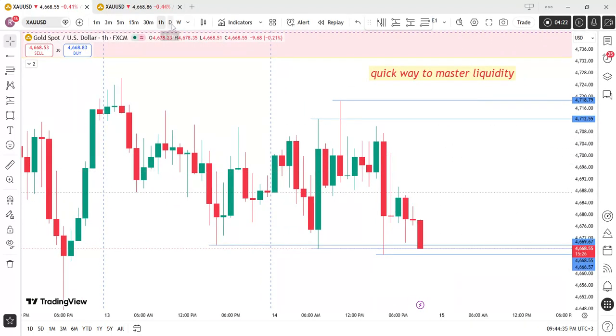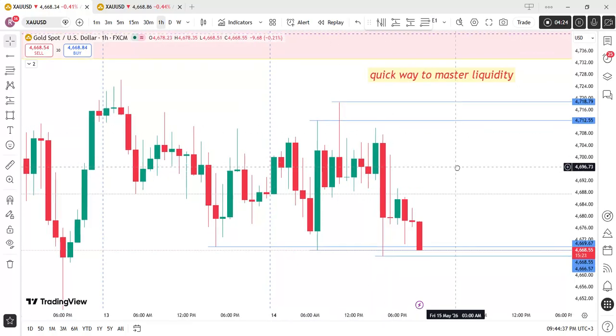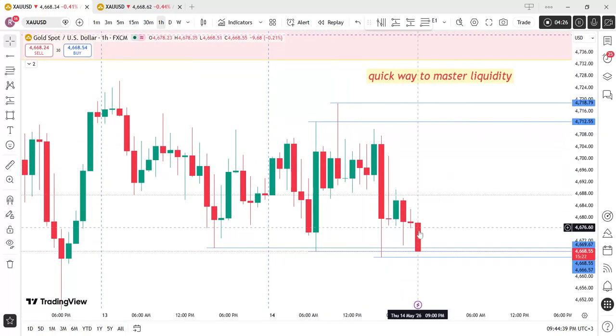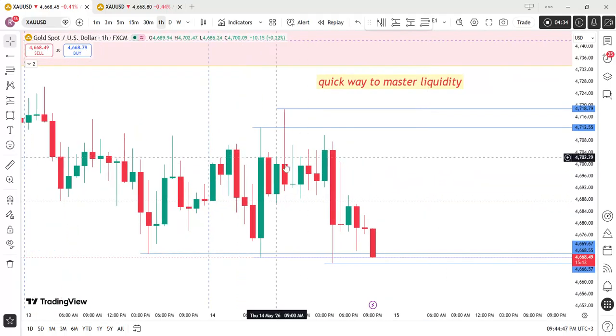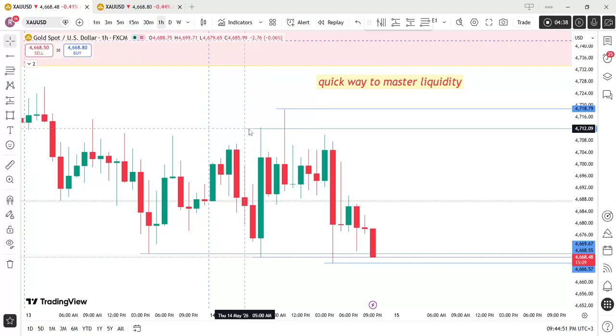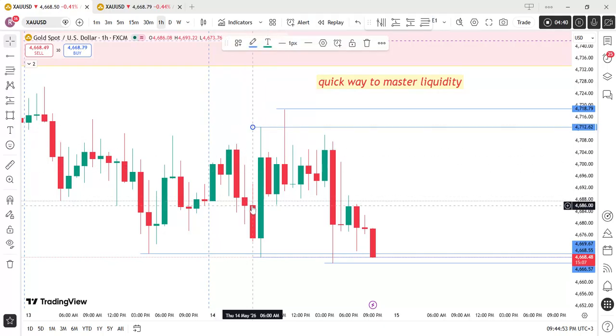When I zoom out on the daily time frame, you'll realize that's pretty much the same thing. For example, this drop you're seeing right here, this was engineered by liquidity. This is all liquidity engineered, this move. So for example, this high is the Asian high. This one here, this part of the Asian highs. You see all this move? This is the Asian session.